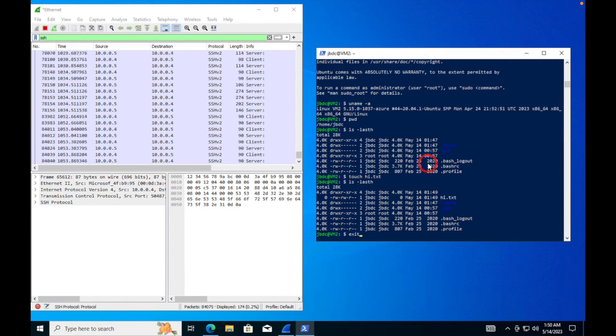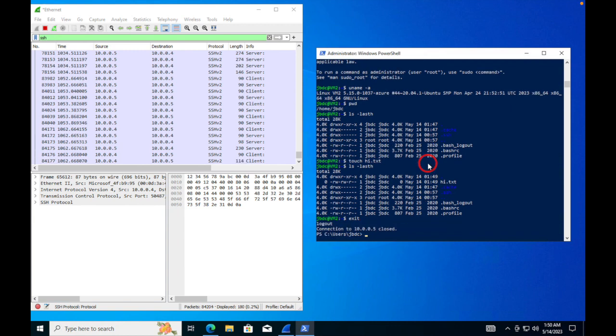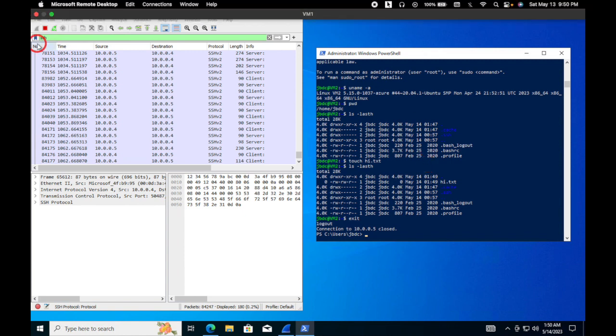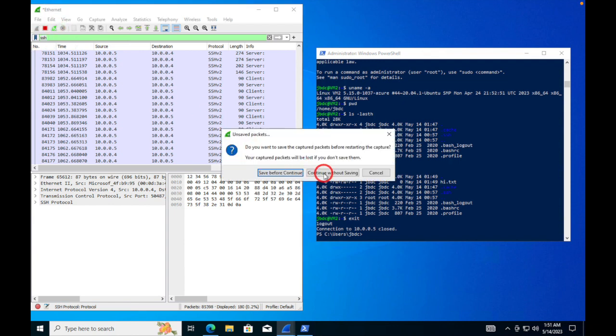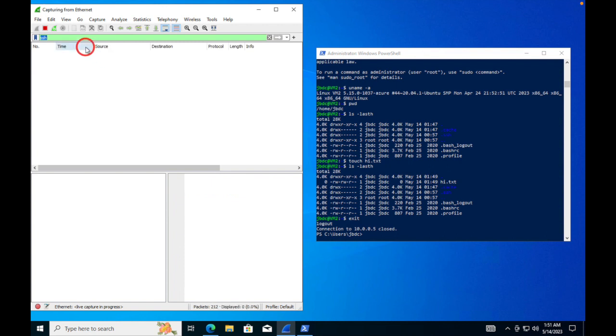And of course, if you just want to close this down, you just got to type exit. I love that command. Very simple, straight to the point. Hit enter, and you're out. All right, simple as that. So let's go ahead and clear out all this SSH. You can hit the little green icon, continue without saving. We can back that out.